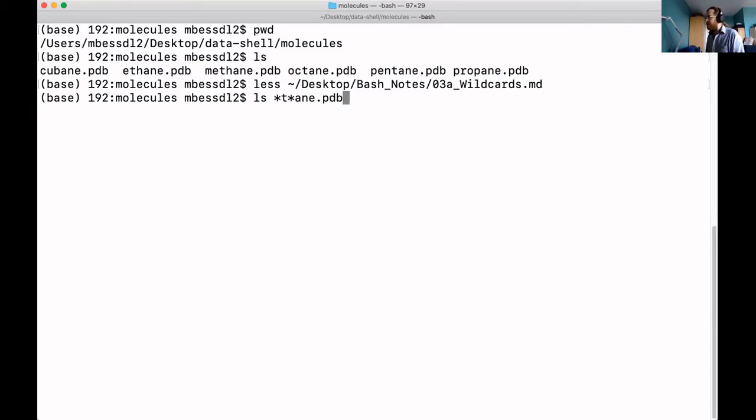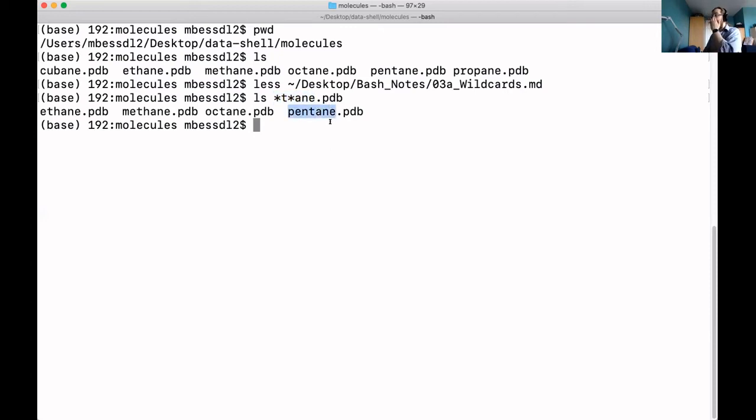The first one is ls star aim.pdb. In this case, we actually get 4 matches, because this T star A matches here. Sorry, what I should have said, and I forget sometimes because these wildcards are slightly different for different systems or users, is that in this case the star is 0 or more.